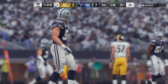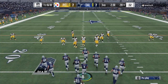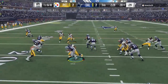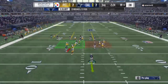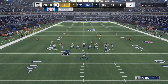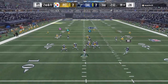The Cowboys offense heading back out and ready to go again. We have not seen much on offense here from either side these last few drives. We've hit a wall, so to speak. And have hit it hard, haven't we? Because the defenses right now, they seem to be a step ahead, don't they? Beating them to the point of attack, beating them to the punch. These offensive guys, they're tinkering like crazy. What's it going to take to get back on track? Yeah, both sides searching for adjustments.